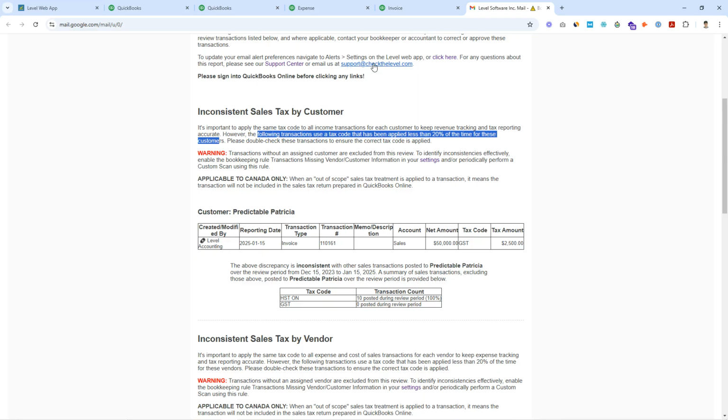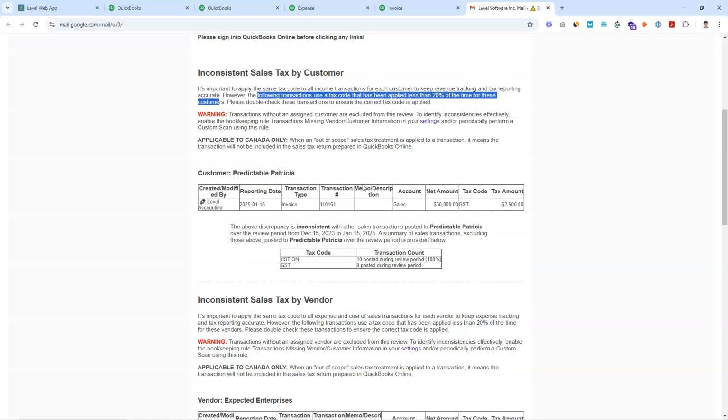So if we were to scroll down here, what's happening is there was a transaction posted to Predictable Patricia by Level Accounting for $50,000 using a sales tax code of GST. And if we continue reading, it says the above discrepancy is inconsistent with other sales transactions posted to Predictable Patricia over the review period from December 15th to January 15th, 2025.